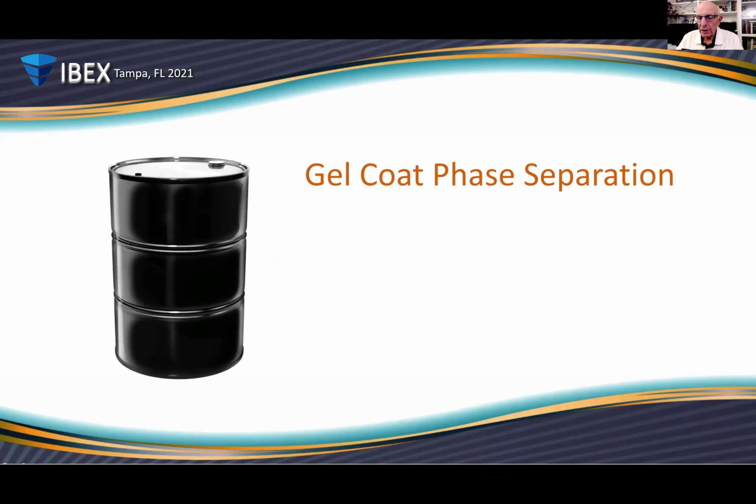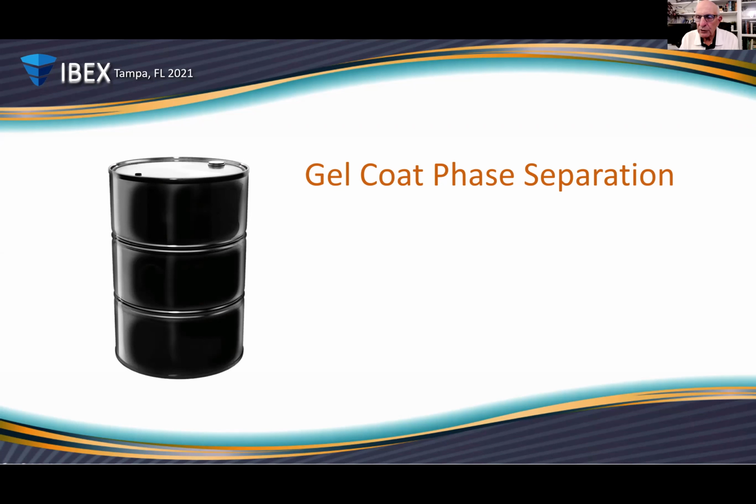In addition to that, gel coat that's been sitting around for a while tends to phase separate. Phase separation from a technical standpoint is not exactly the appropriate technical term, but gel coat doesn't fit into the technical terms. There's another term called gravity separation that essentially separates heavier and lighter components. Well, these materials kind of fall into an interim definition of phase separation and gravity separation. I'm going to use phase separation because I think everybody knows what we're talking about here.